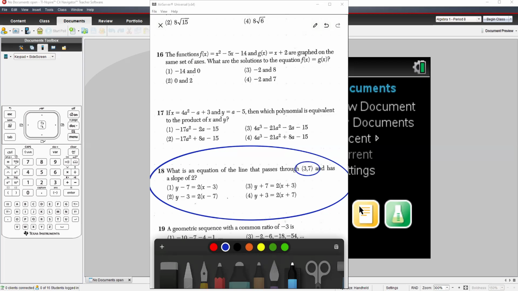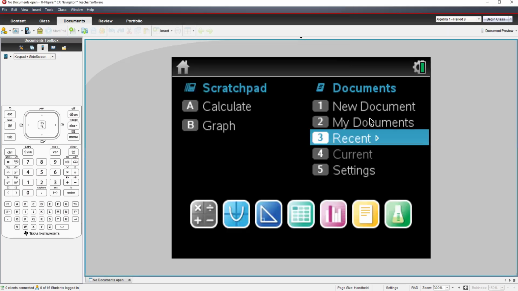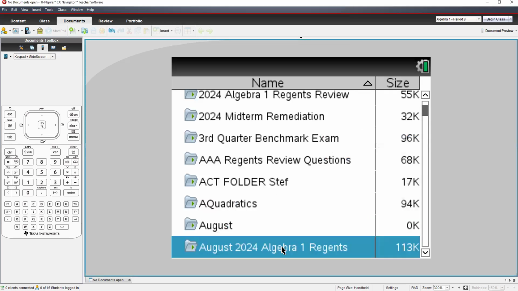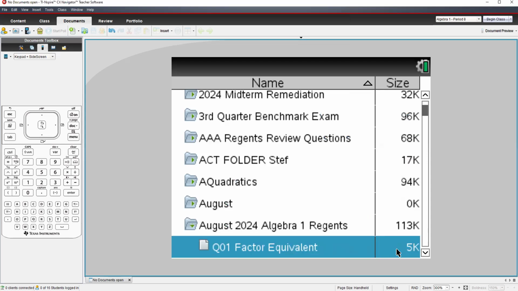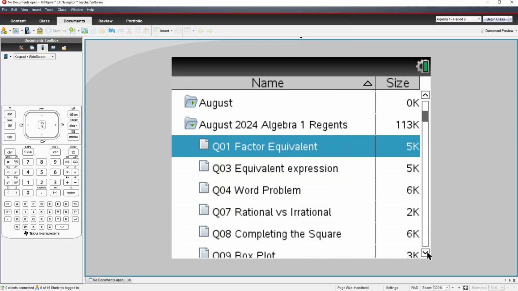So all I'm going to do is make a small change to each one of these equations so I can graph them as functions. Then I'm just going to go to the table and see which one has that point, x = 3, y = 7, on it, and that's going to be my answer. So let me go to my calculator and get this. This is question number 18, so let me go down to 18.